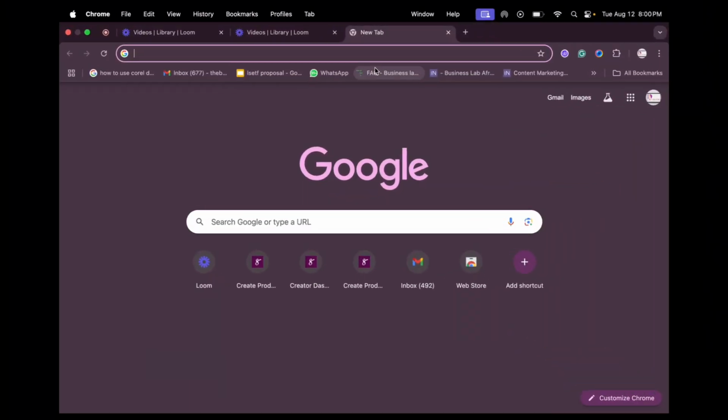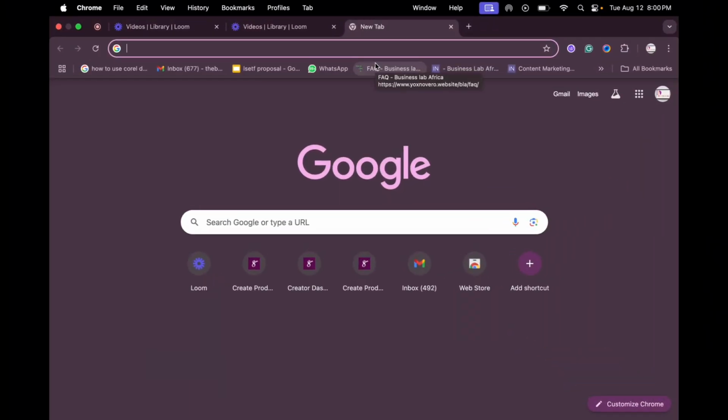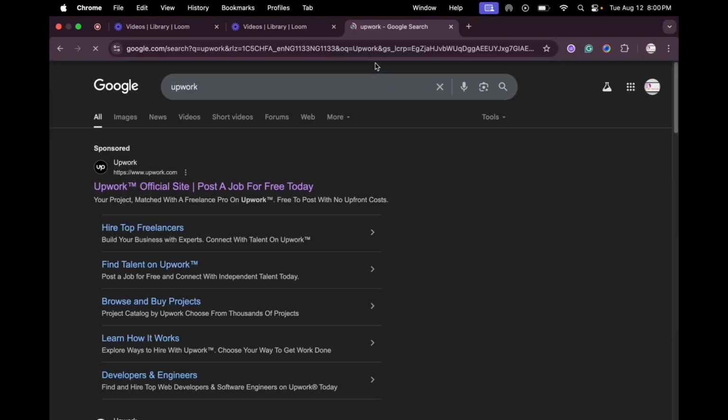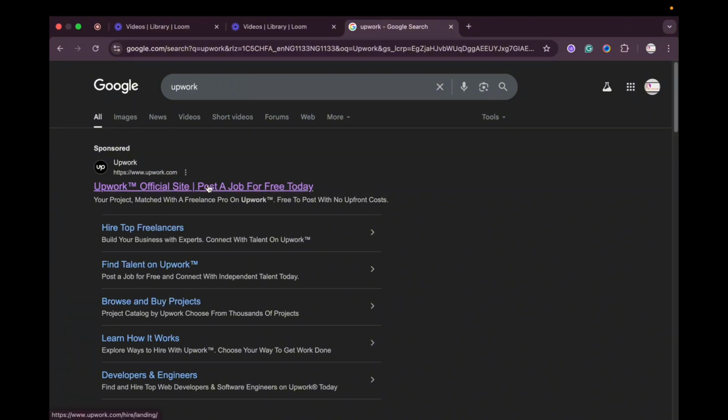Okay, now that we've talked about what makes your Upwork profile a winning profile, let's get into the tutorial right now. Alright, so we're going to be starting with a blank screen, just so that you are starting afresh with me, okay? So first things first is to go on your browser and type Upwork. Whether you're using a Chrome browser or a Safari browser, and mind you, you can also do this with your smartphone, so do not feel like it has to be your laptop or a desktop, but I'm currently using a desktop, of course.